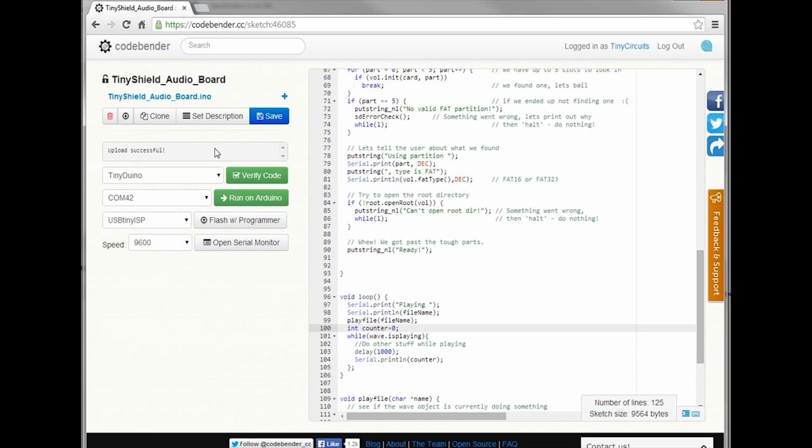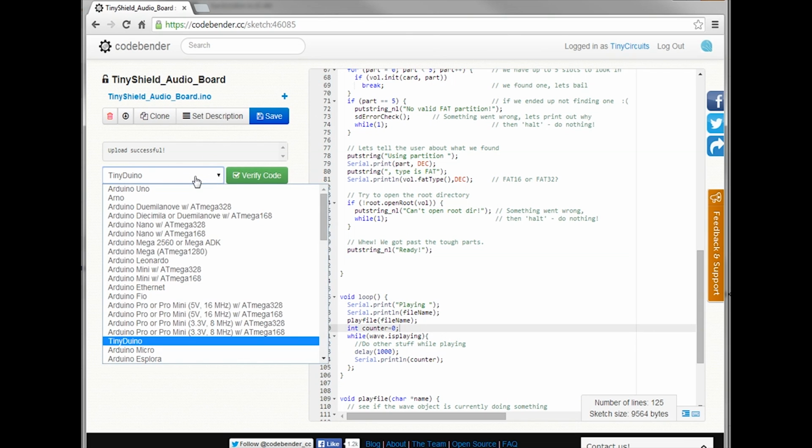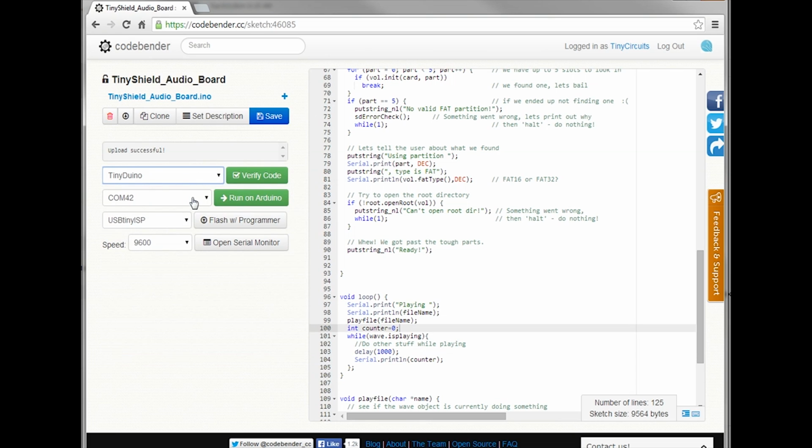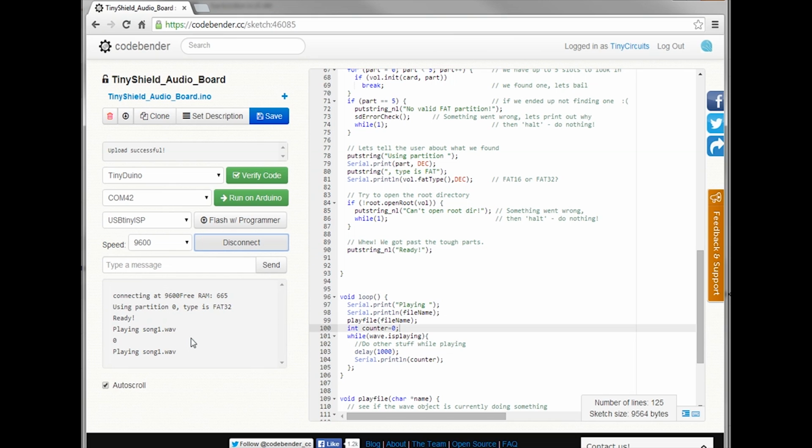So you can see we've got the project here. There are all the different boards, and there is a board here for TinyDuino. With the COM port selected, just through the web browser, we can download directly to our target TinyDuino device. It's downloading the code, flashing away, and it's loaded. The other cool thing is you can open up a serial monitor within Codebender as well, as you can see down here. So this is our serial monitor. Basically it's playing that song1.wav about every second. I don't have the speakers plugged in right now, but that's pretty much it.